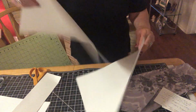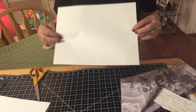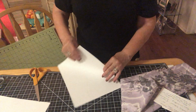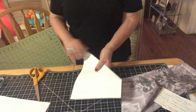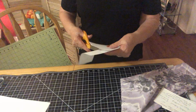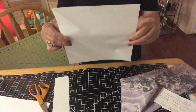Okay, now this is just copy paper. You can use that, say you want to make your makeup bag this size, or if you want to make it smaller, just do the same thing. Or if you have a different design, it's easy to do with paper. Costs you very little. There's the square one.